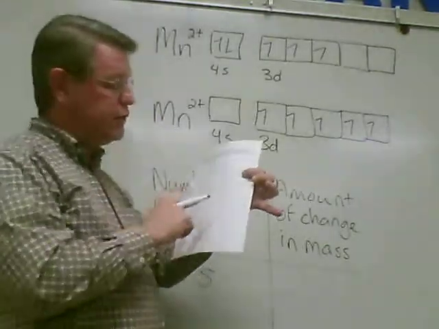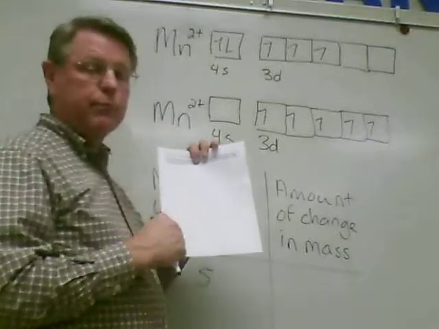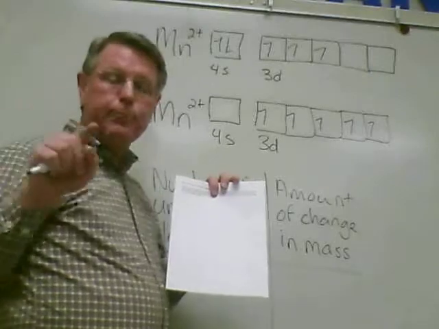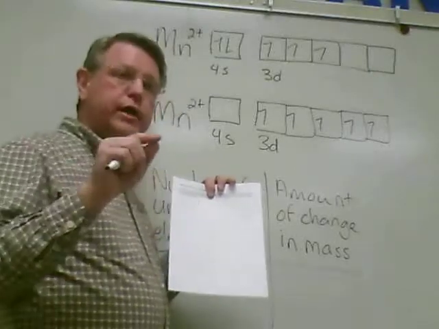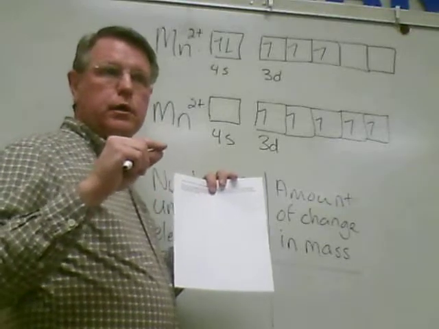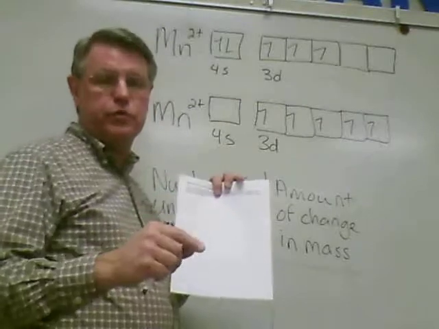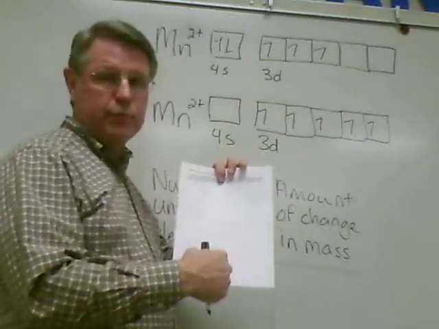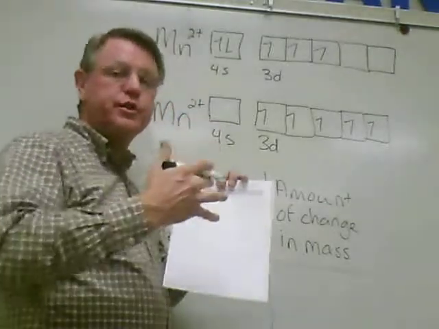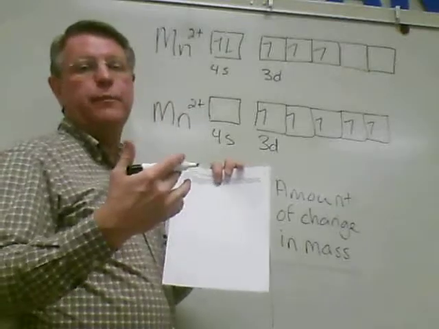On the other side of the page, you've got some graph paper, and you're going to graph those results. The number of unpaired electrons is what you changed. When you changed the salt that you were testing on those balances in the lab, you were changing the number of unpaired electrons. So you want that to be your independent variable. The dependent variable, the one where there was a resulting change because of what you changed, is the mass registered on the balance.